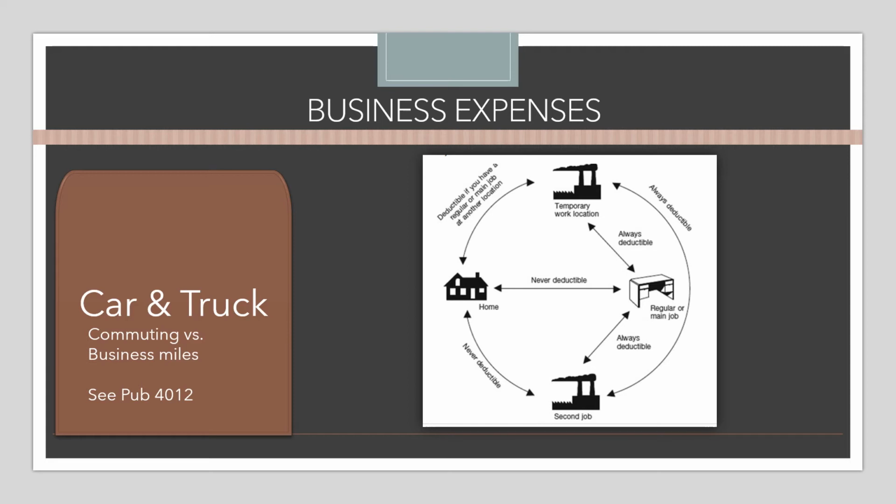And this can get a little bit tricky with our taxpayers that are doing delivery services or ride-sharing services. So wherever they are located, if they're located at home, to that first location, that's going to be commuting. And then when they pick up their person who's riding and take them to wherever, then that begins the business miles. And then when they're heading back home, then it becomes a commute again.